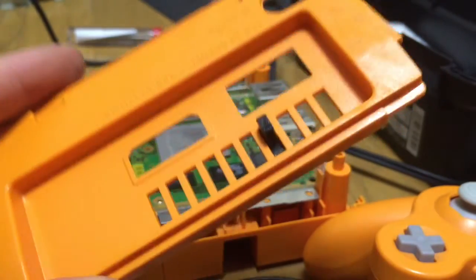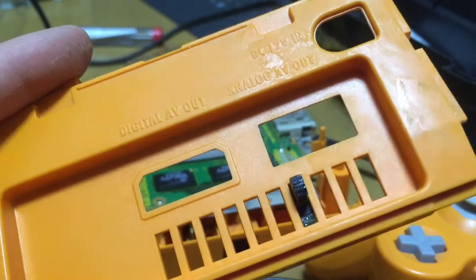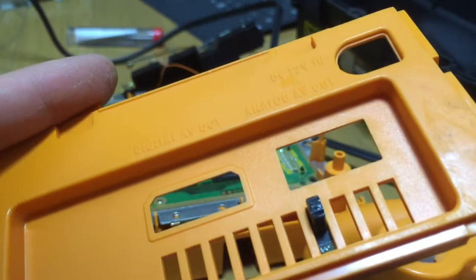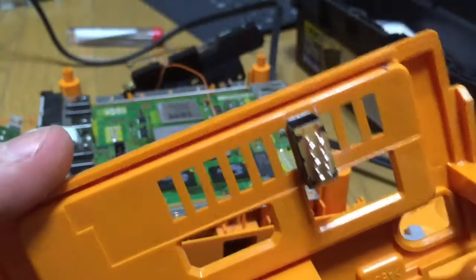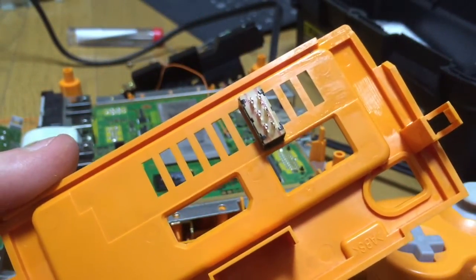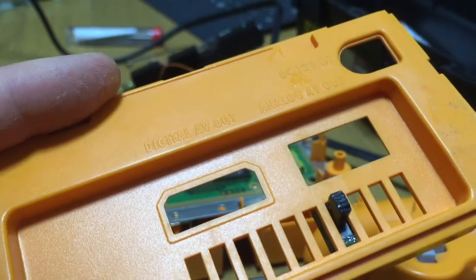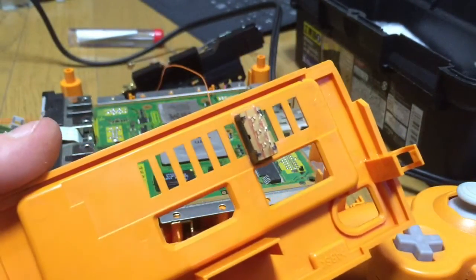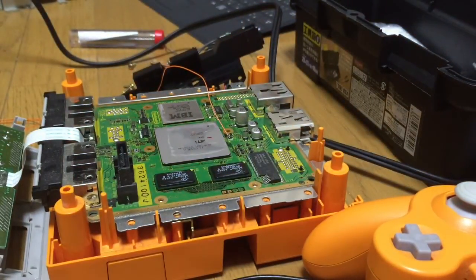So I'm just going to, this is the switch, and it's been mounted there on the outside. I spilled a little bit of glue on the outside, but I'll clean that up. So yeah, fourth vent from the right. And there you go. Just going to wait for that to dry a bit and then move on to doing the next terminal.